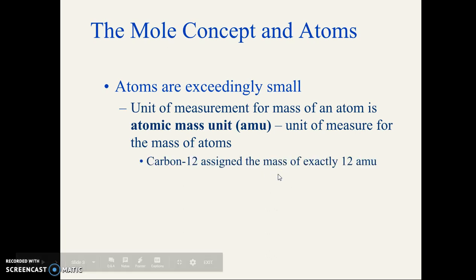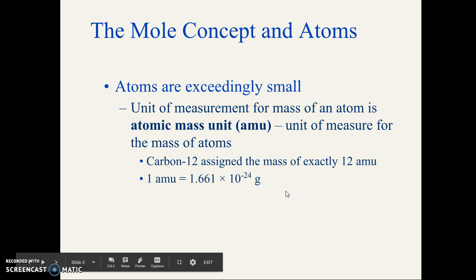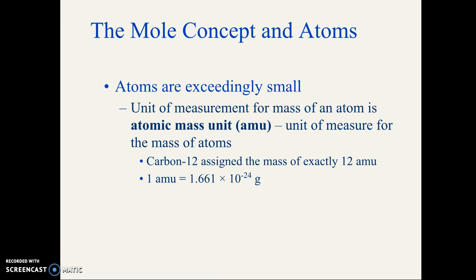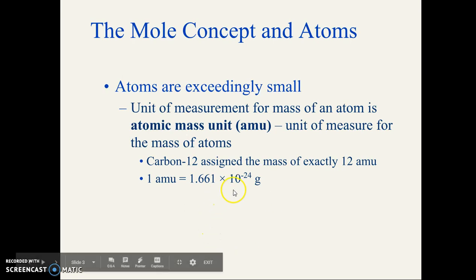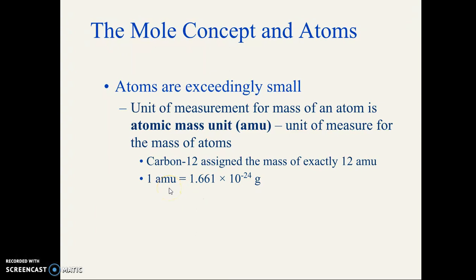Carbon-12 is kind of assigned as the standard. It was assigned a mass of exactly 12 AMU, and so it has 6 protons and 6 neutrons, and it was determined to weigh exactly 12 AMU, so it is the standard by which all the other ones are based off of. If you were to actually weigh it out on a scale or balance, 1 AMU is 1.661 times 10 to the negative 24th grams. So that is incredibly tiny. This number right here is not something that you have much concept of. So we just work in terms of AMUs because it makes it a lot easier to use this relative mass of AMU than to use the actual mass of 1.661 times 10 to the negative 24th.